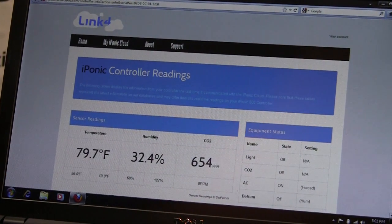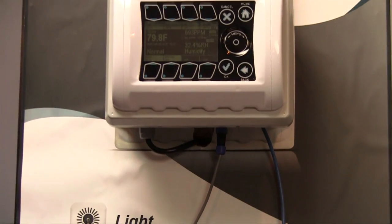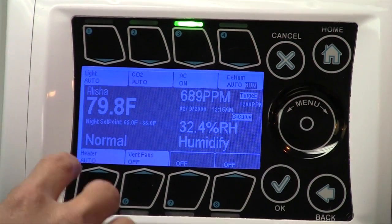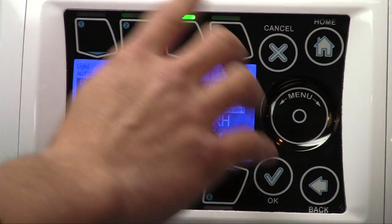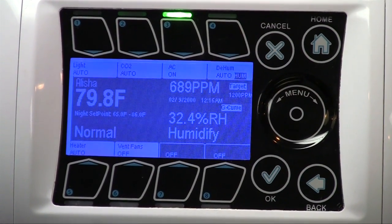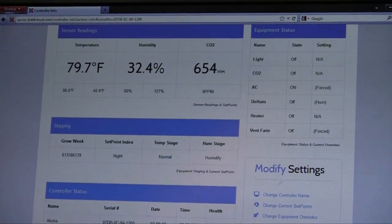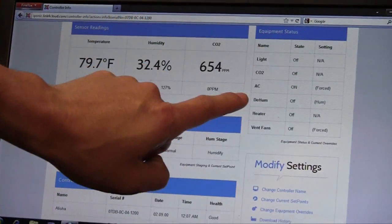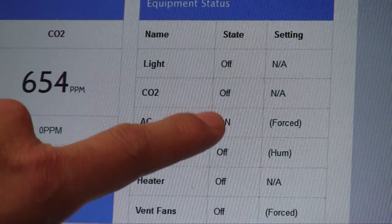Okay, now that we have set up the account and the connection to the controller, you'll see that the parameters here, temperature, humidity, CO2, match the controller. The equipment status and names here all match what's shown on the controller on the website. So I'm going to do a quick demonstration. You can see on the AC unit right now it's being forced on. You see the light on right there? And over here on the equipment status, if you look closely, you see AC on and it's being forced on. So I'm going to change that.